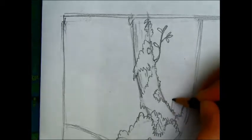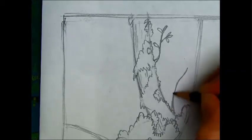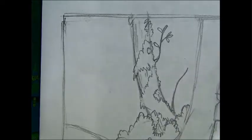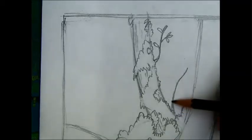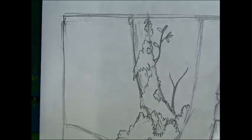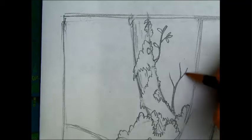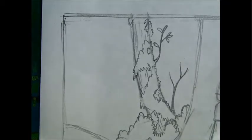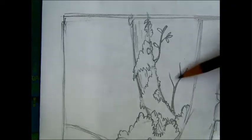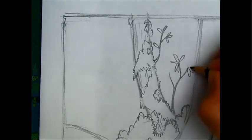I'll have another little sapling down here, so I do my first branch, just kind of growing on up, thickening it a little bit at the base. And somewhere along the way, I decided to send out another shoot, another branch. And we don't want it to be exactly the same on both sides, so maybe this side will have a third little spring coming off. And then we get to put on some leaves. Since this one's a little bit bigger than our first one, it'll probably have more leaves. So I can just do it in a little bit of a starburst pattern. Have some leaves hanging down there. Have some leaves hanging down there. A couple sticking up in the air.